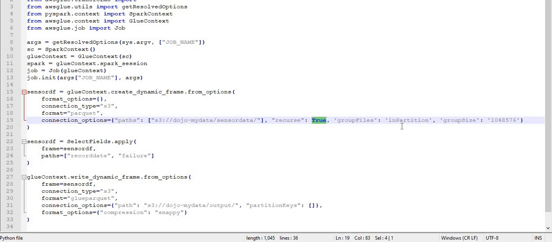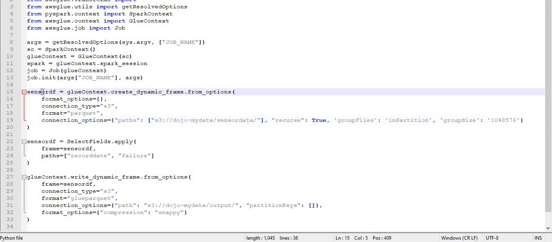Then I'm saying my group files is in partition, and I kept my group size to 1 MB. I just told you group size is presented in bytes, so it is 1024 into 1024. So what I'm saying is that each of my Spark tasks will process 1 MB of data at any point of time.